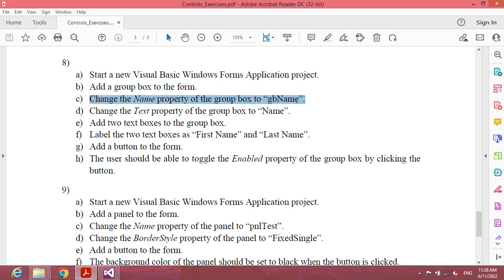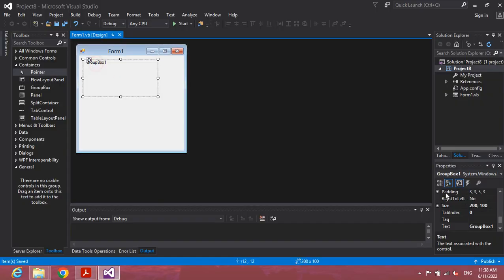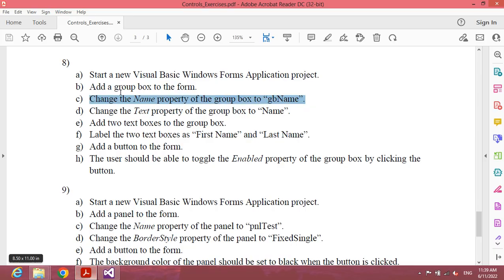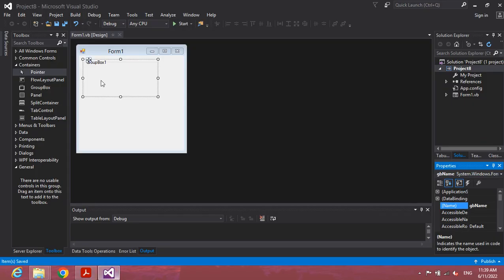Change the name property of the group box to GB name. So you select the group box and go to the name property here, GB name. Okay, change the text property of the group box to name.